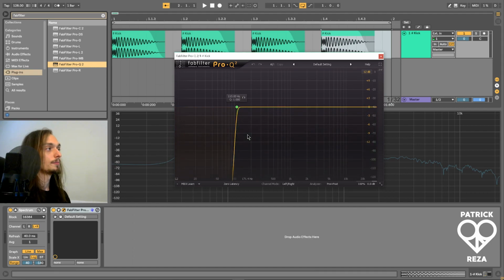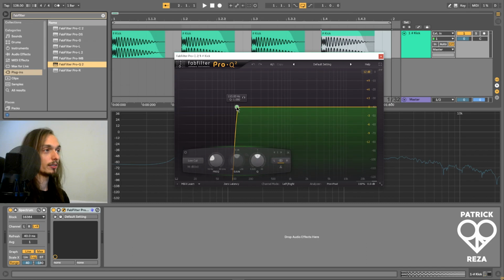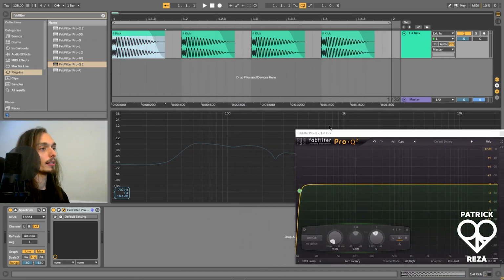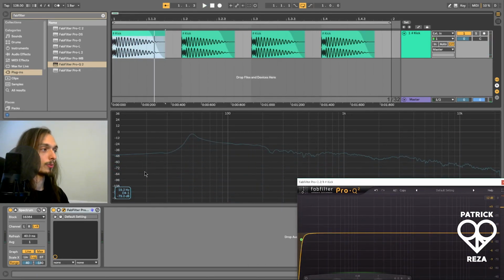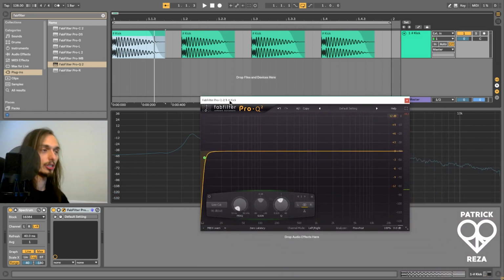So with that said, basically what we're going to be wanting to do is just cutting out any, if we look at the spectrum too, and I play the kick, we'll notice there's a lot of frequencies below 20 hertz and even down to 11 hertz. And these are typically frequencies that we can't even hear or feel. So they're just taking up volume in the track. So what we can do with this is just set a low cut filter, 96 decibels per octave if you can. I know the Ableton one only goes to 48, which is fine, but that's again another reason why I like to use the Fabfilter EQ instead.